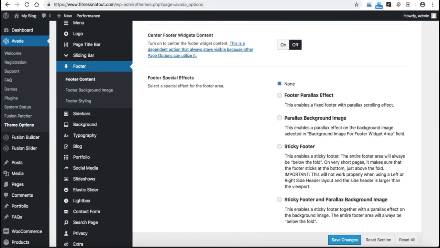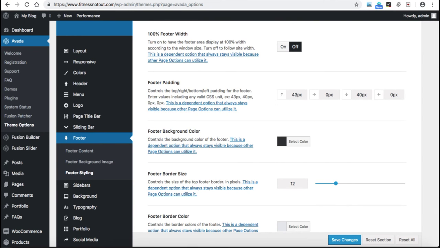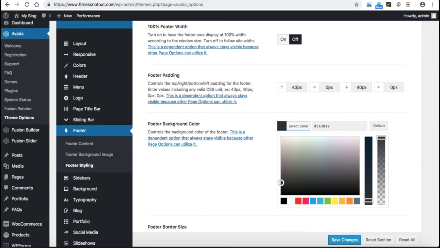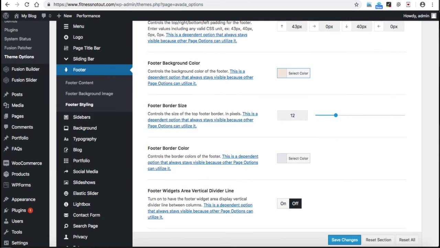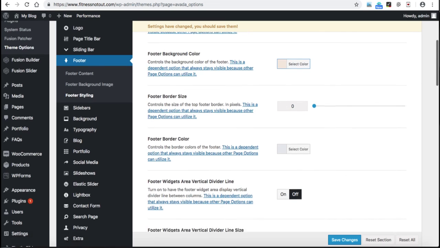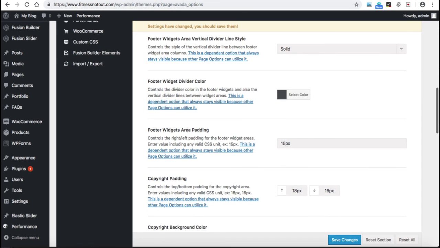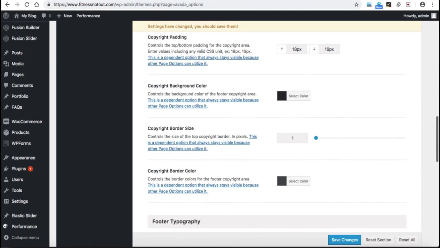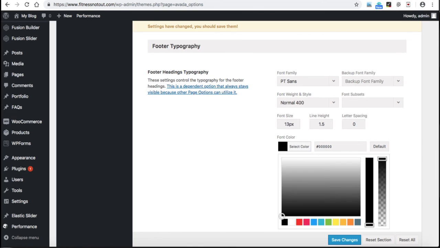Also, one more thing, we can change the colors of our footer from this footer styling. Click on it. There are a lot of options available. I'm just going ahead to play with a few settings, like footer background color. We can set it to something light colored like this. And footer border color, you can either enable or disable the border, it's up to you. Divider lines, divider color, padding, and here we go, we can select the font color. So I'm just setting this font color to black.